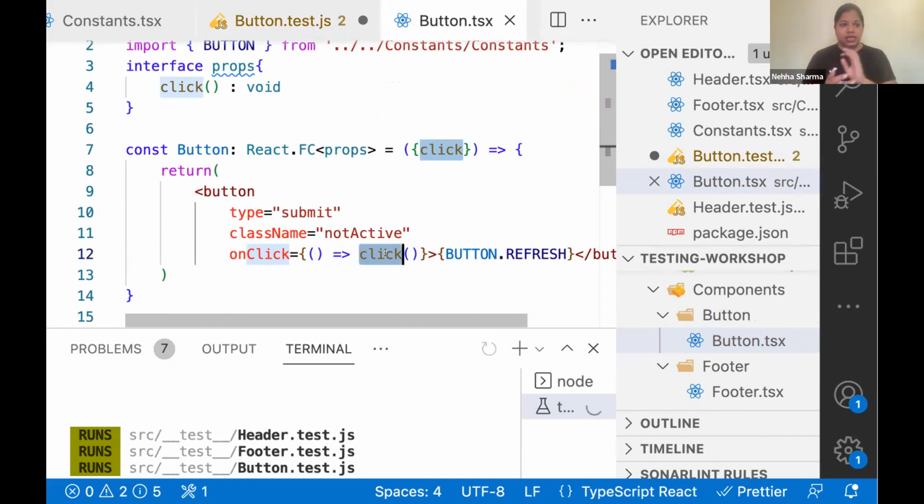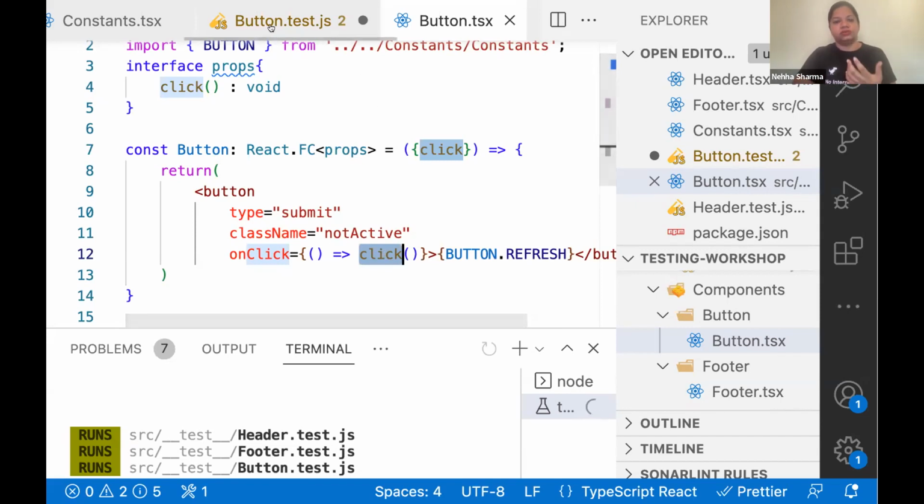That's it. Whether it's running successfully or not, what the output is, I'm not interested in that. I'm just interested that when the button is clicked, this function should be called. This is your unit testing. But if you also want to validate the content, then it would become your integration testing. And that's a separate thing.